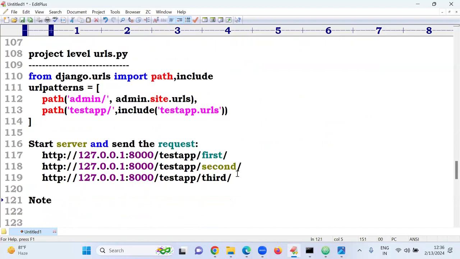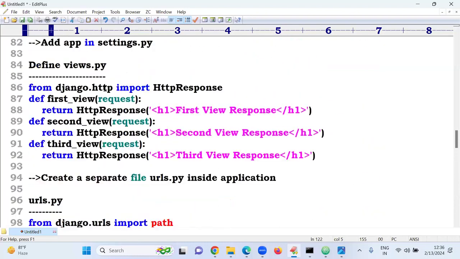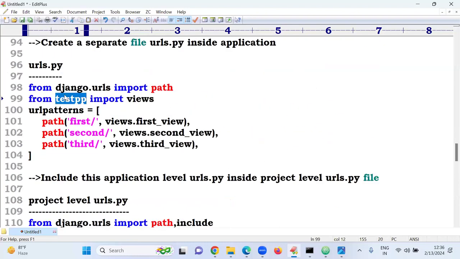Sir, finally, last note. This is the from dot terminology. From dot import views, is it Django terminology or Python? Python only. From the current working directory, import the views. This is completely Python related code.